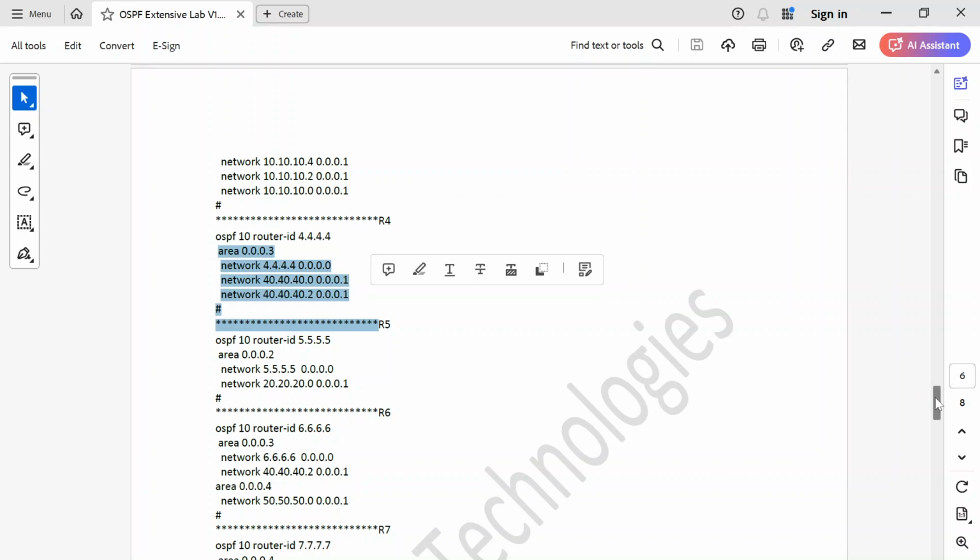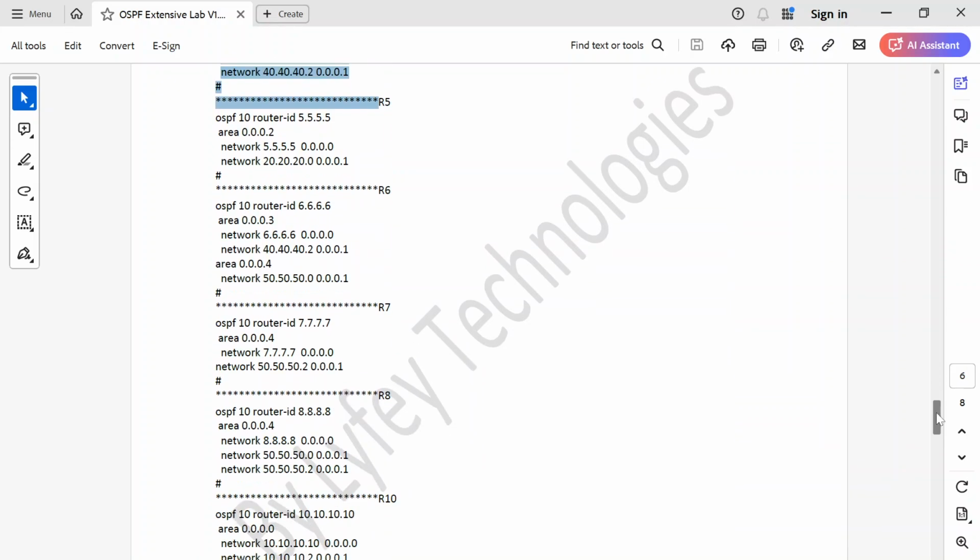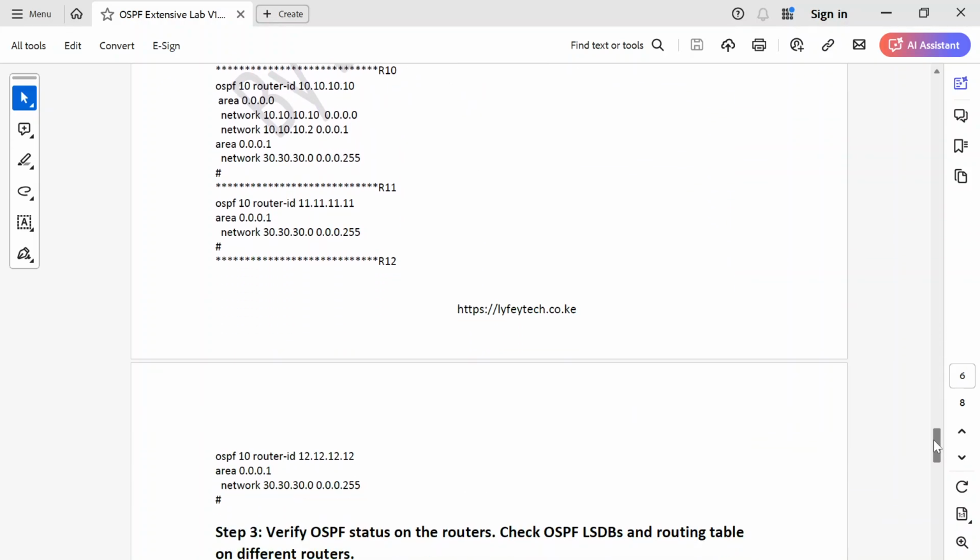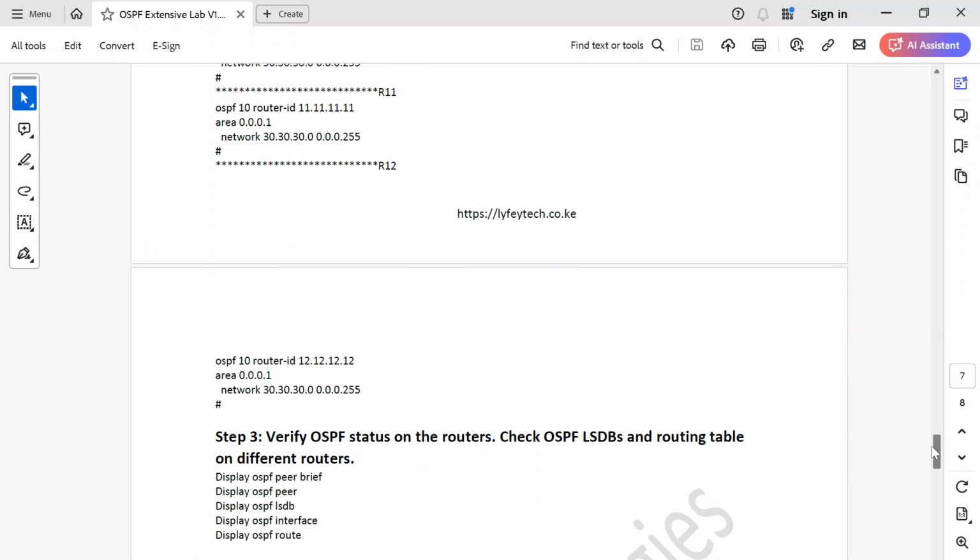The same process is used for the other routers, router 10, router 11 and router 12. For example, router 12 is just an internal router within area 1, so we are just advertising the networks within that area.